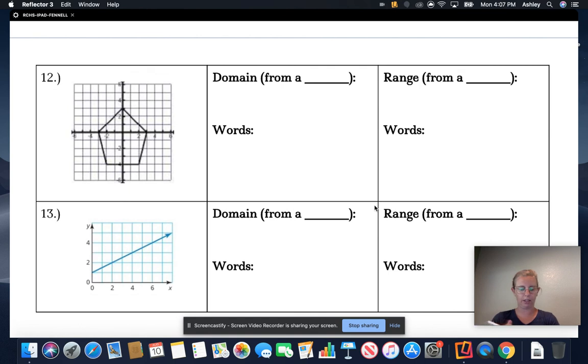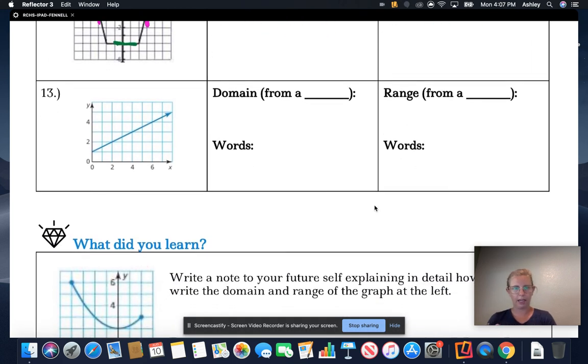All right, let's look at the domain of this graph here. Actually, let's do range first because I'm in green. So range, our maximum is here at 3. Our minimum is at 4. So y is less than or equal to 3 and greater than or equal to 4. Our domain, looking left to right, we're going from negative 3 at the minimum. X is greater than or equal to negative 3 and less than or equal to 3 at the maximum.